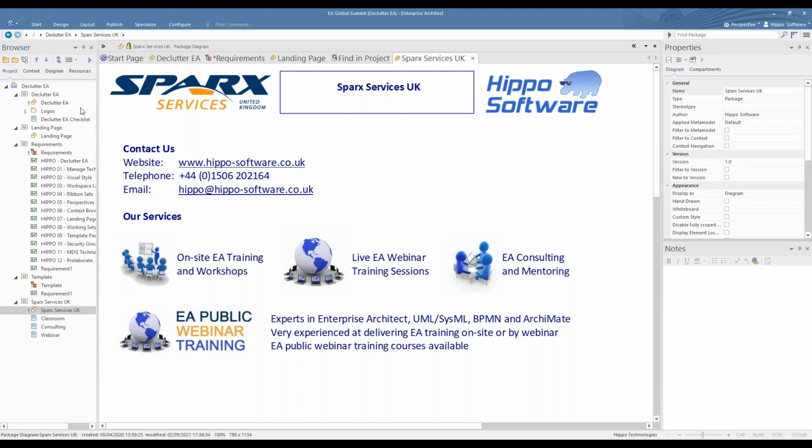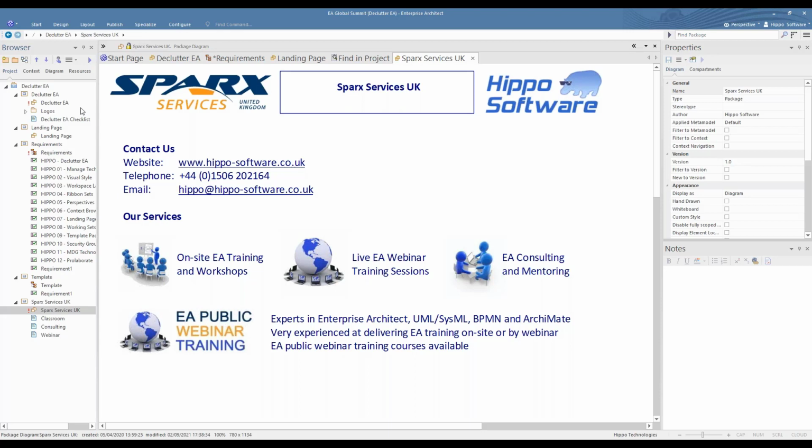Thanks, Gillian. If I may add a point that you already mentioned in response to this, you mentioned MDGs and stereotypes. That could be the next kind of standardization if they want to go back and retrospectively update the tag values. Am I right? Yes, you could certainly set up a profile with your own custom element types and associate tagged values with those. And then by setting the stereotype on your elements, you would pick up those additional properties. So that might be another way to go.